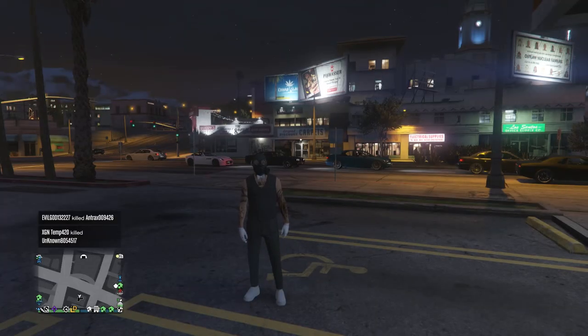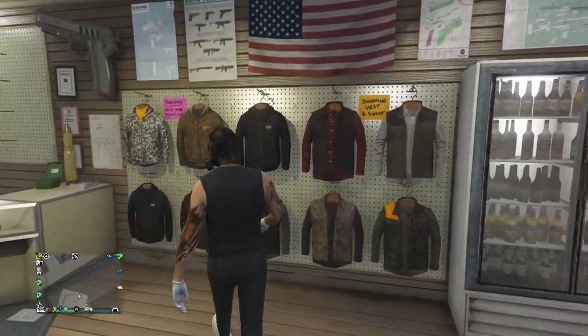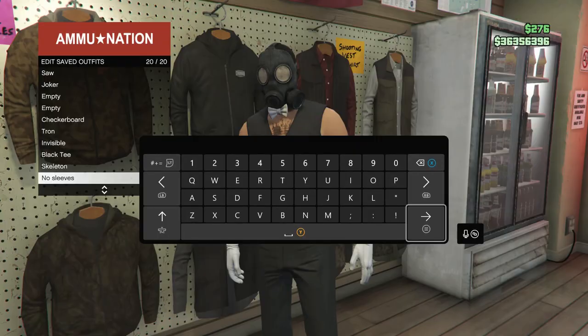After you do load back into a public session, just go ahead and go back inside the gun store. Whenever you go back inside the gun store, you're just going to want to save this outfit again on slot 1 or slot 20, whichever you saved it on before.